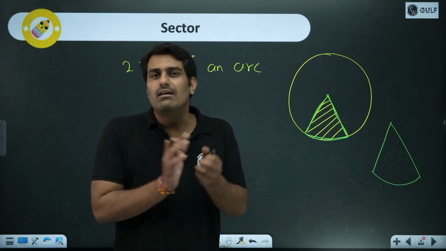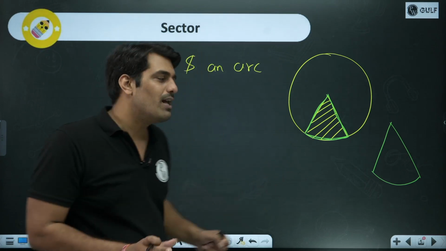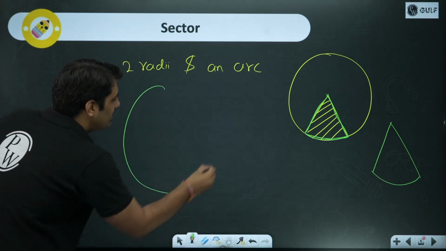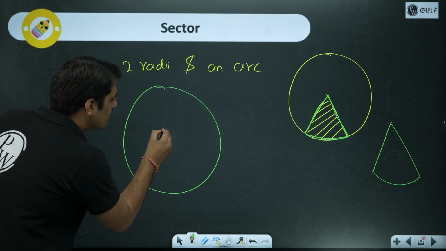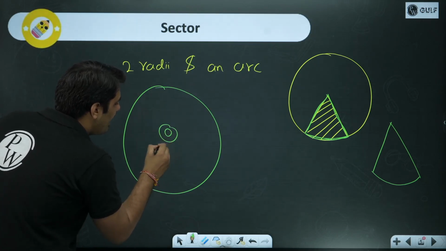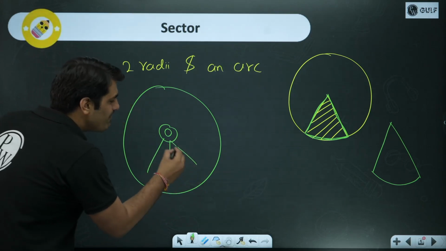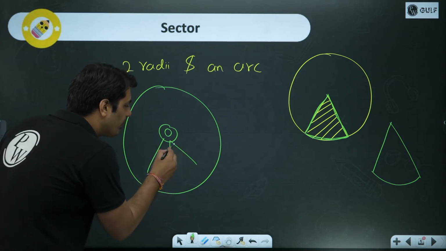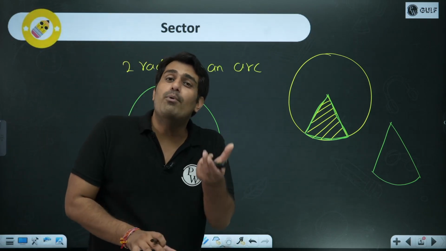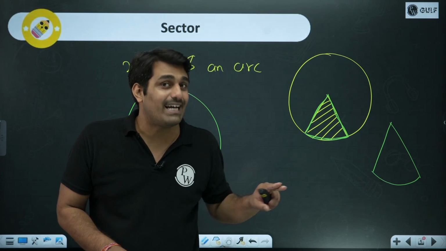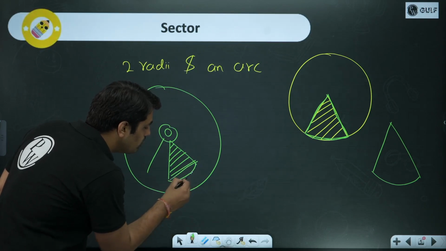Other examples of a sector: you must have seen the dartboard. I don't know how many of you know about the dartboard. There is a circular board which we put on the wall, and then we have to throw the dart at it. It has multiple portions like this, and over there also we have segmentation like this. So again we are talking about a sector over here. Basically wherever we are talking about some portion of the circle, where two lines are radii and the third line joining these two radii is the arc, that will be the sector.